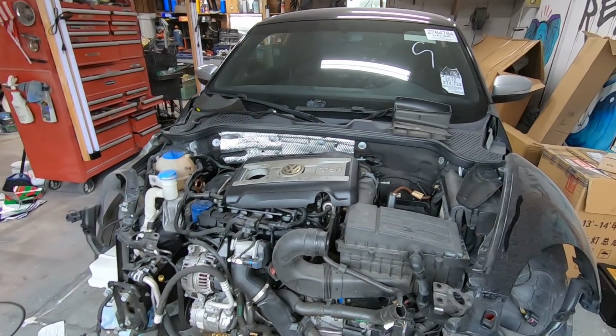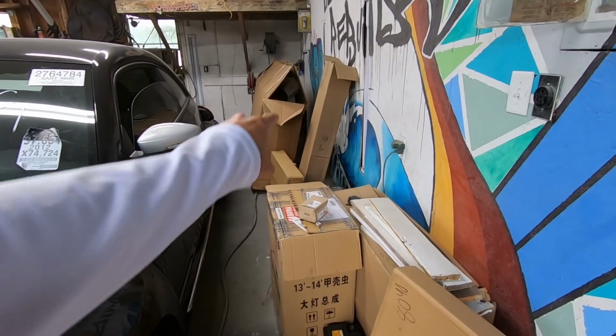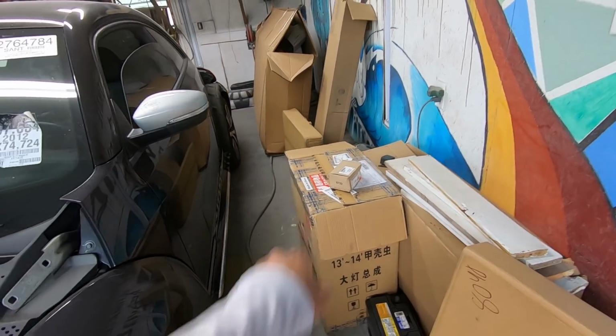Not much has changed. It's still a non-running Volkswagen Beetle that's halfway torn apart. I have gotten a lot of new parts though. Still have the hood. These are actually my headlights, straight from China. You might not actually think they look good, but they actually look really good. We'll get into that a little bit later.